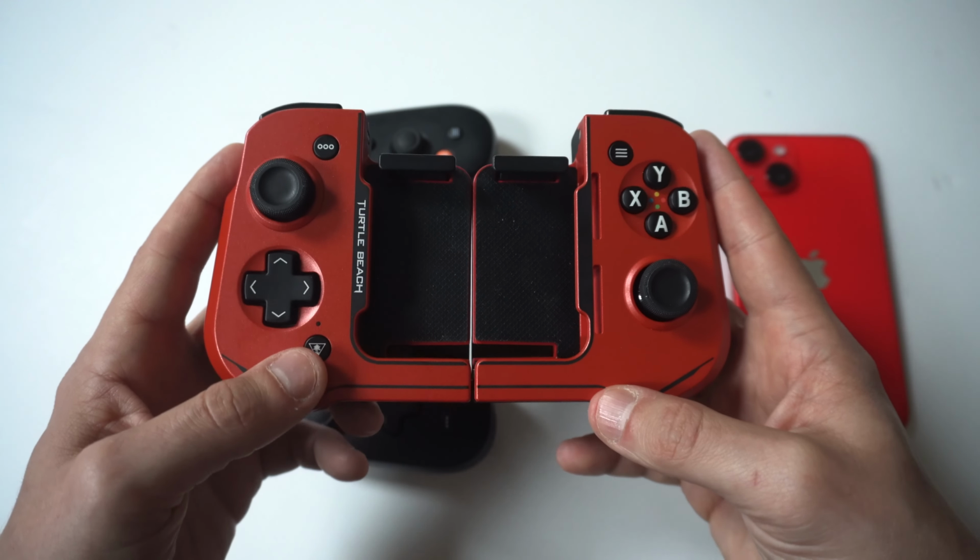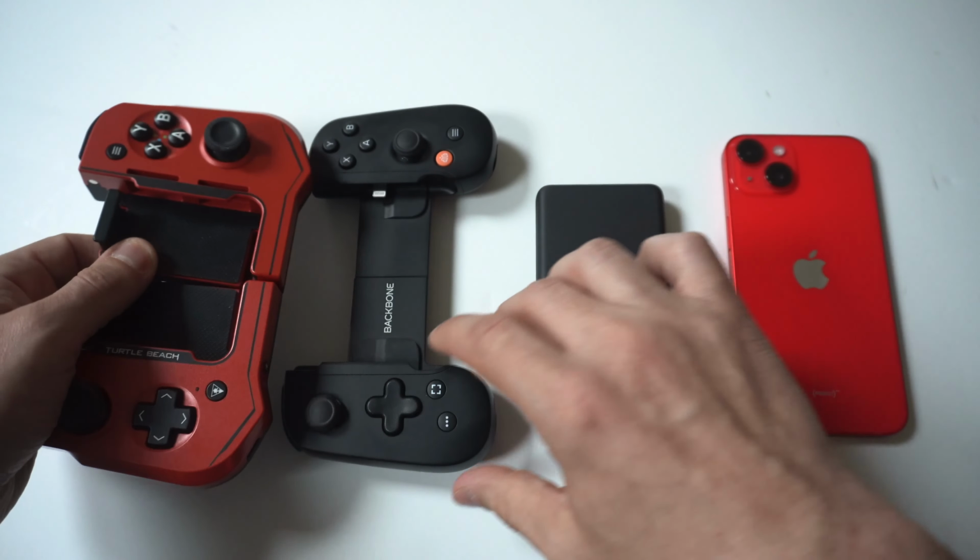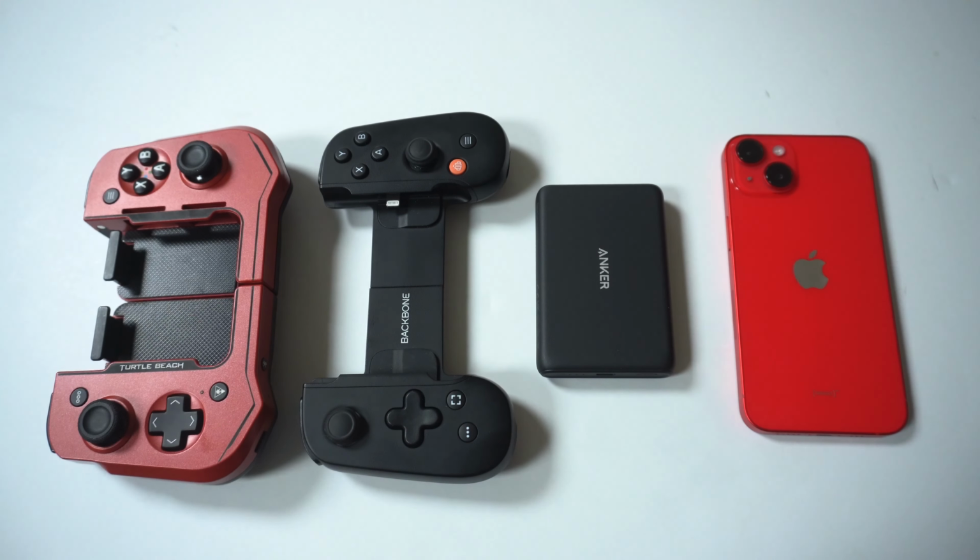Now, both these controllers are $100. So you have to make the investment into getting into mobile gaming a little bit more hardcore, I would say. But when you put the money into buying really either one of these accessories, honestly, it's totally worth it. These controllers are going to be good for years to come, especially when you upgrade to a different iPhone, they're still going to work.